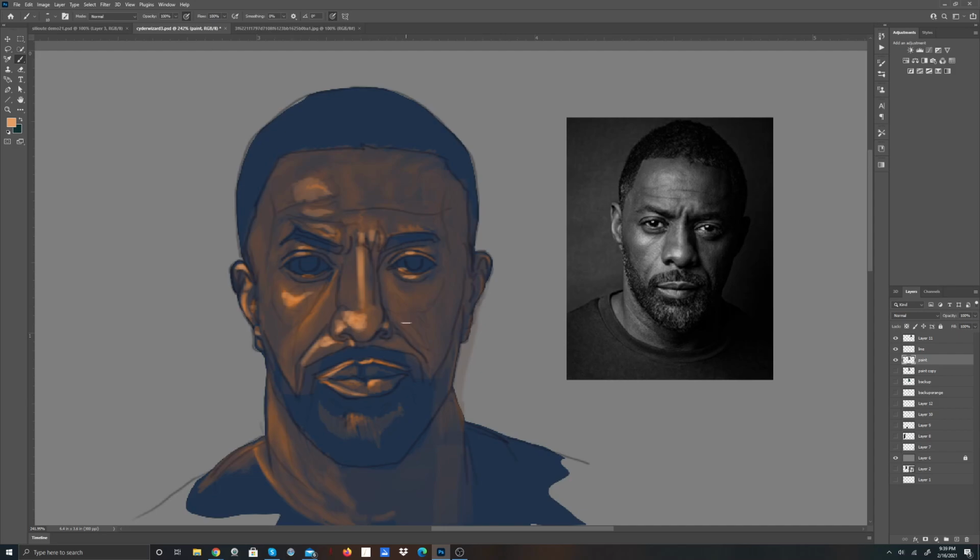Remember, don't use white. You can hit it with white later, but not yet. There's just going to be little spots where you hit it. Okay. Alright.